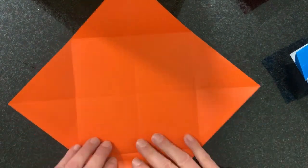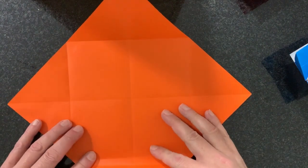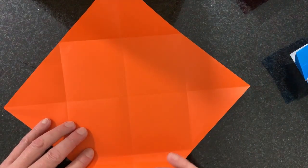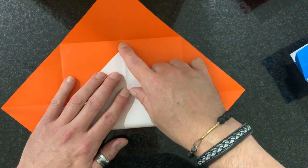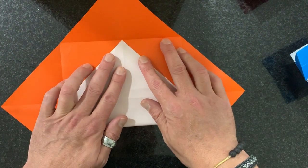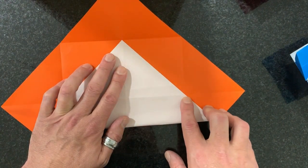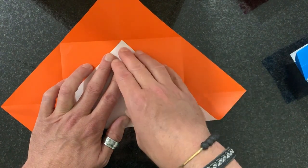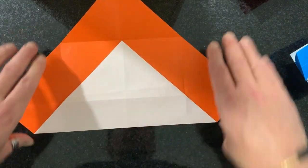All right. So once you get that, we want to just keep going. So take this point here, and we're going to fold it to that point right there. Another thing to look out for when you line that up, you want to look down here to make sure that this line matches that line. So you want to do that on both sides. All right.